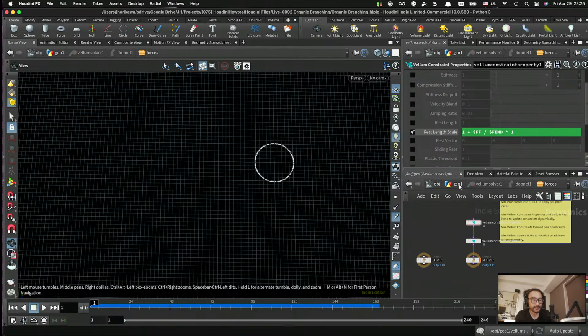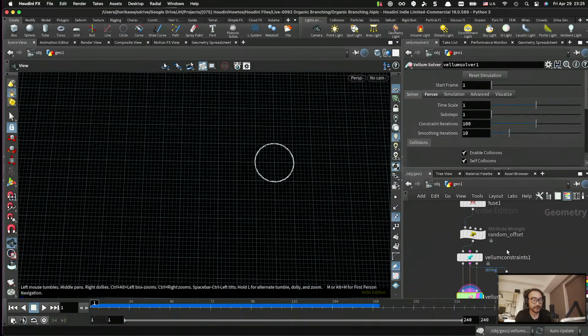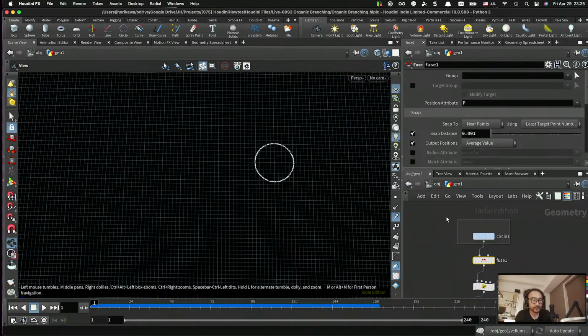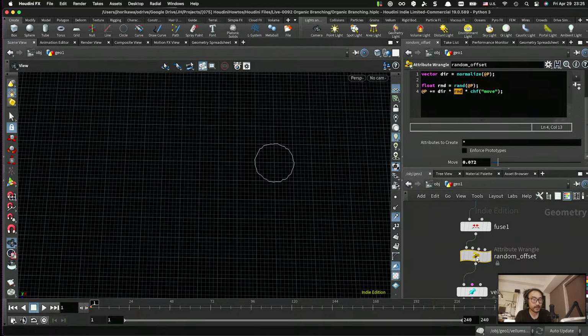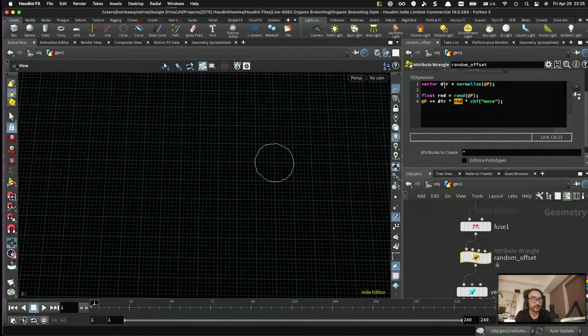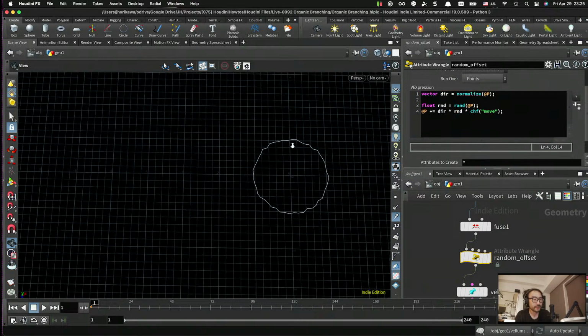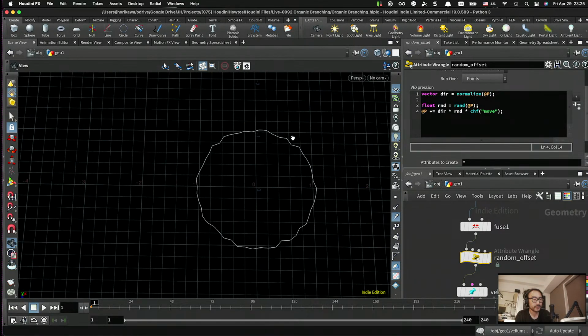Okay, so that's what I would like to have, and in order to do that, let's go back to the circle and start with a number of points of 50. And maybe using randomness might not be a good idea because it might be too jaggy here.